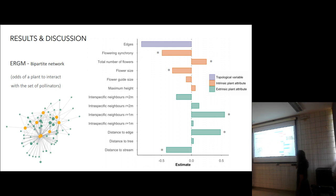We also found that a set of intrinsic and extrinsic variables determine this probability, the probability of a plant to interact with a wider set of pollinator functional groups. It draws the attention here that, for example, we found a significant negative association between the flowering synchrony of individual plants and the probability of these plants to interact with a set of pollinators. This may be due to the interspecific competition for pollinators, because those plants flowering more synchronously within the population are less likely to interact with pollinator functional groups.